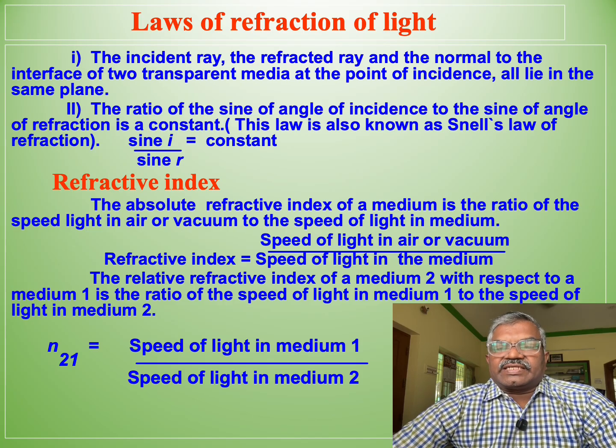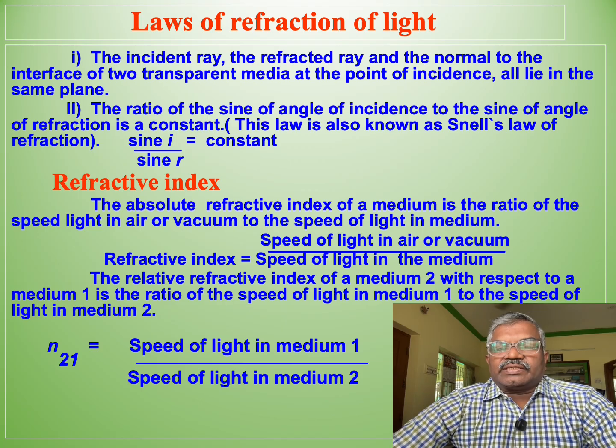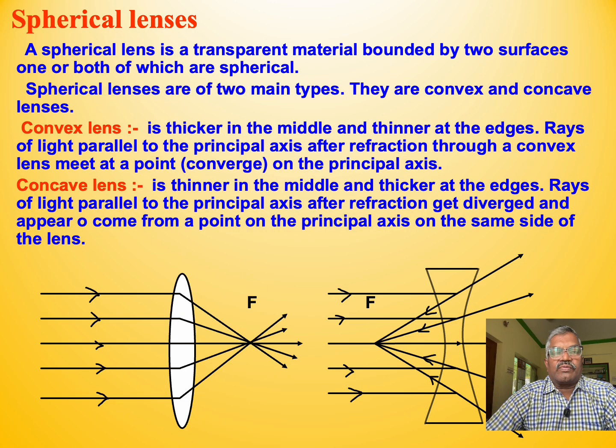So, what is refractive index? It is a measure of how much light slows down and bends when it enters a material from a vacuum or air. It is calculated by dividing the speed of light in vacuum by the speed of light in the material. A higher refractive index means light travels slower in the material, causing it to be bent more.